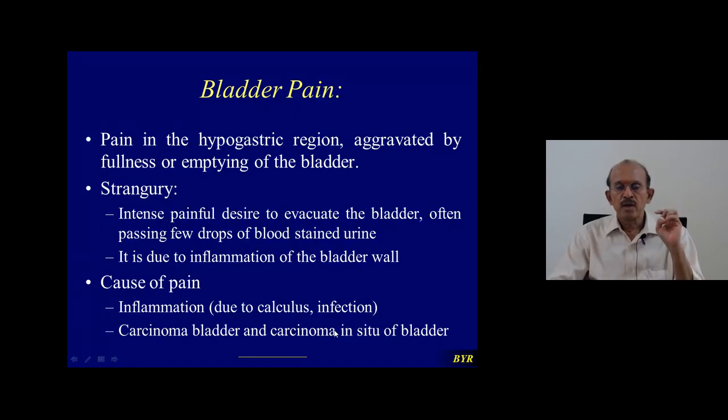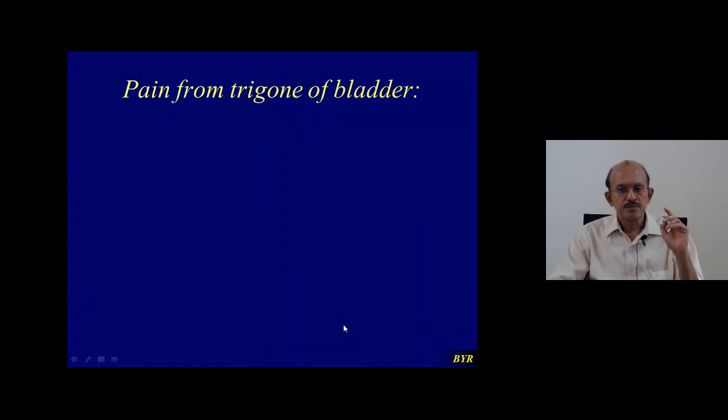That is why whenever a patient complains of bladder pain and you think it is an infective condition, you do an ultrasound scan and then a urine microscopic examination and give the treatment. But even after 2 weeks of treatment, if the symptoms are not relieved, you can make out carcinoma of the bladder in situ only by cystoscopic examination. So the person needs cystoscopic examination. Of course, we will deal with all those investigations now.